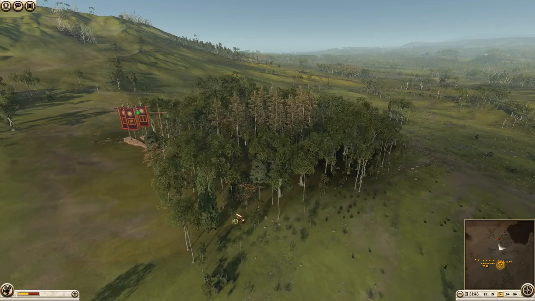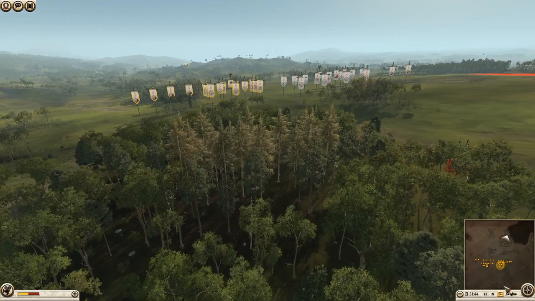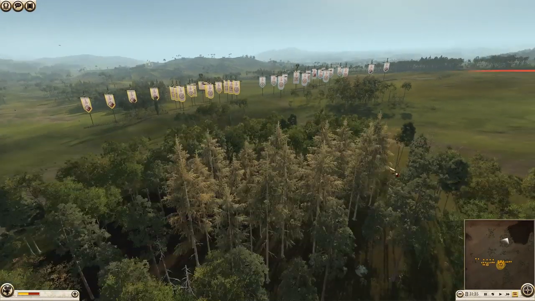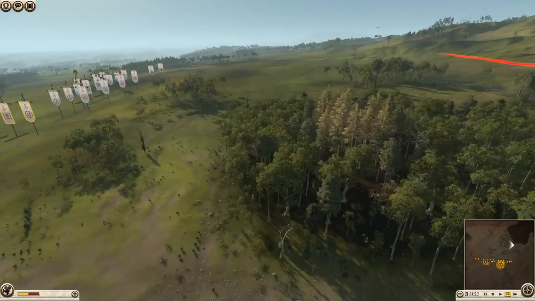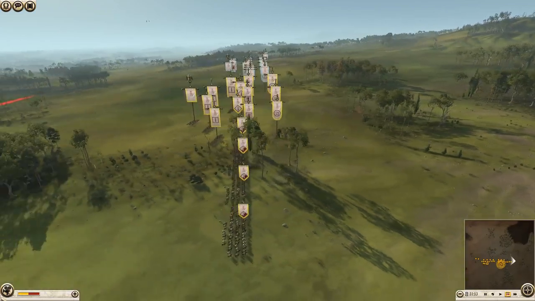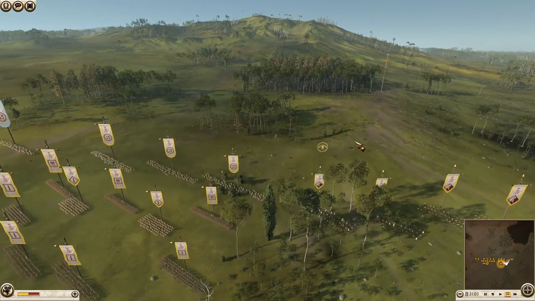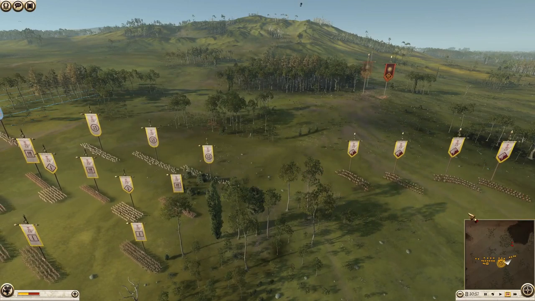It's all hidden here in this forest currently. So I'll quickly fast forward, and hopefully we can get to the action. Actually, I might make a very small cut, because I think Macedon is probably going to hide in this forest and not do a lot. So I will get back to you when the action is underway.